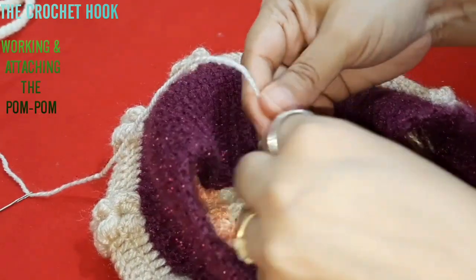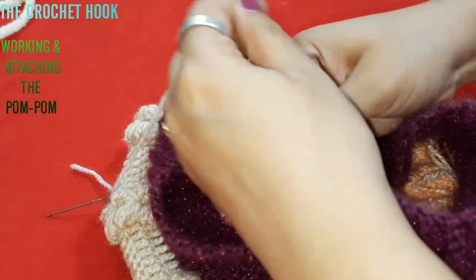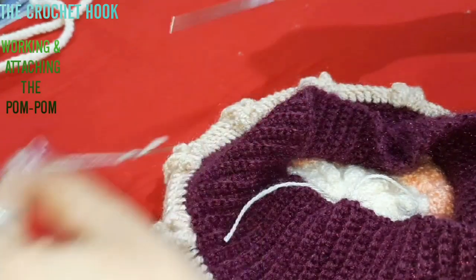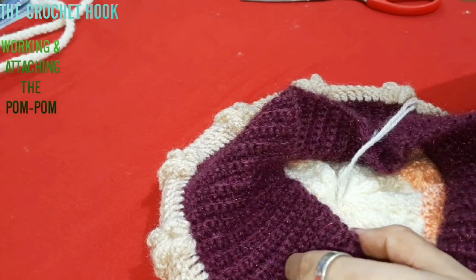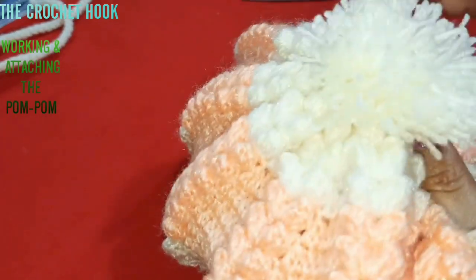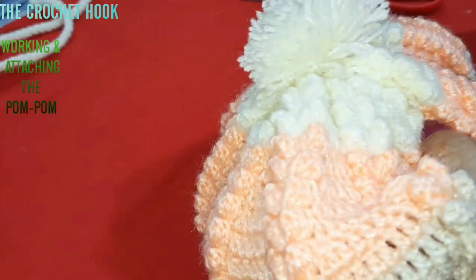Having made enough stitches, again put the knots. Cut that extra thread and sew in the loose ends well onto the inside. See, our pom-pom is so beautifully sewn with the hat, and it's really a strong sew here.